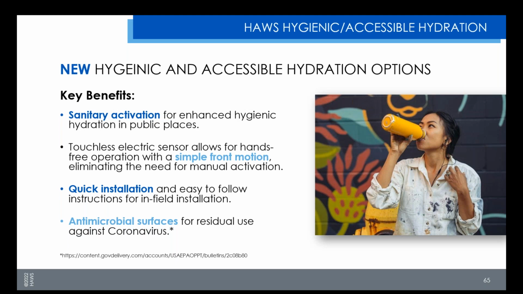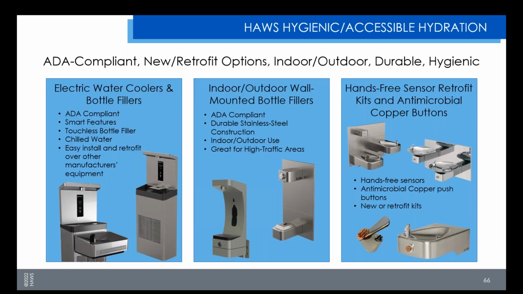So over the past few years, we have taken initiative to provide new hygienic and accessible hydration options. Obviously, that's been a big priority for a lot of manufacturers as of late. And our options include things like our touchless sensors that we've shown on bottle fillers and drinking fountains throughout the webinar today, and antimicrobial copper push buttons or antimicrobial surfaces in general. Those include bubbler heads for some of our items as well. And we're going to get into details about those options here on this slide.